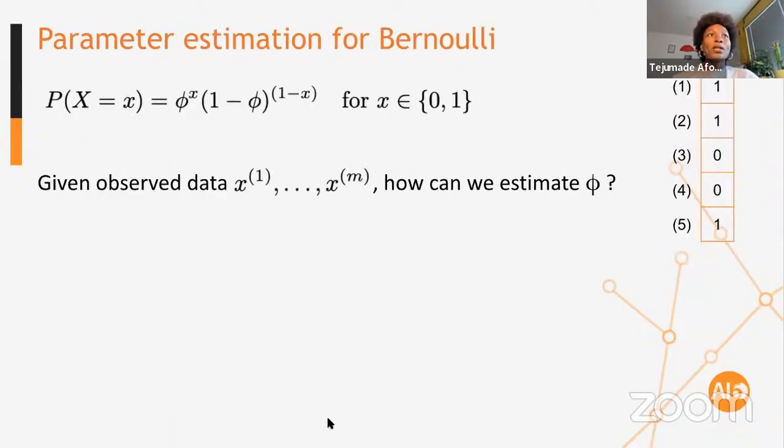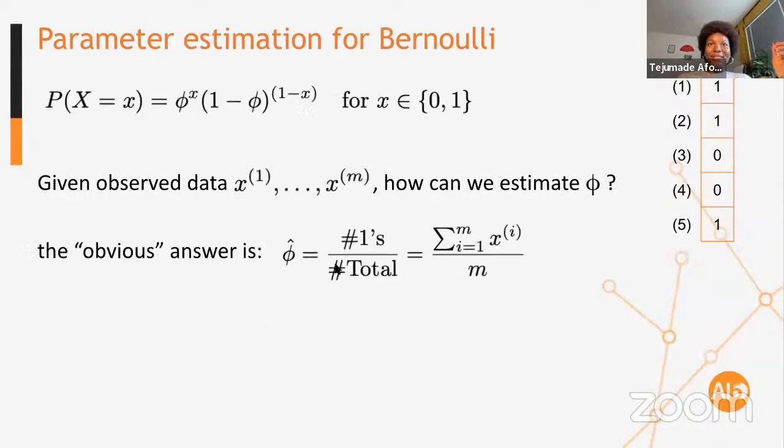So if we wanted to now estimate the Bernoulli distribution, then we can say that we have some observed data: x1 is 1, x2 is 1, x3 is 0, x4 is 0, and x5 is 1, right? So to estimate phi, what do you think we can do? We just said that is the probability of success, probability of failure. How do we compute that? What does it mean in layman terms? So what is the probability of 1 in this data set? 3/5. And probability of 0 is what? 2/5. Exactly.